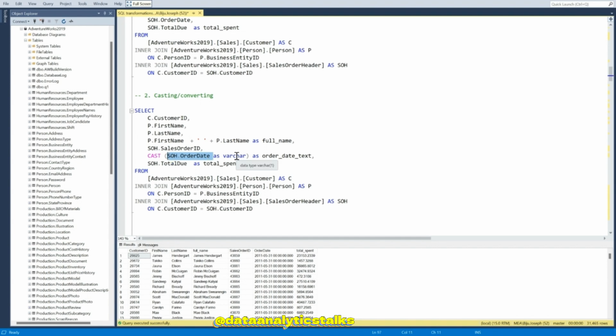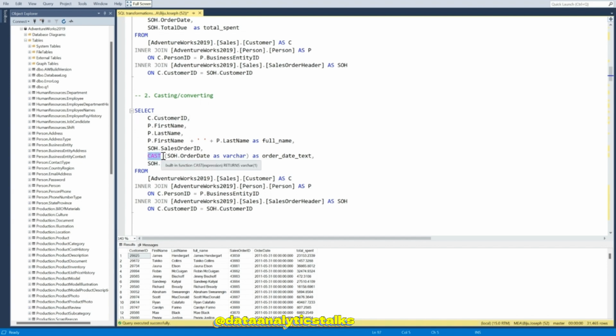Probably you will have to convert that into a date or numeric value. So we will have to convert that field into a date, some numeric values, or we need some such kind of transformation. For that, there is a function called cast.